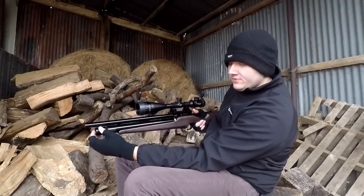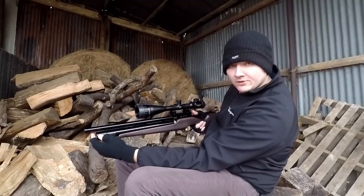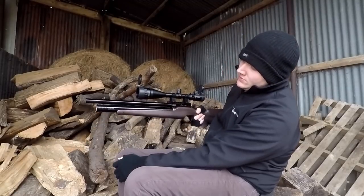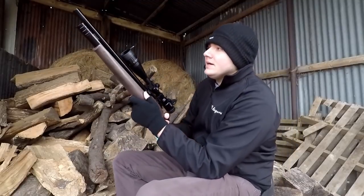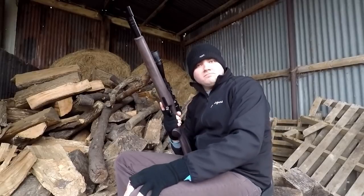Brilliant system. There's a saying that I really like, and that's keep it simple, stupid, and that is pretty much bang on. It keeps it absolutely thoroughly protected when you're done. Just tighten it up like so, not too tight, and there you go, job done. It keeps it nice and protected. It's simple to use. What more could you want?